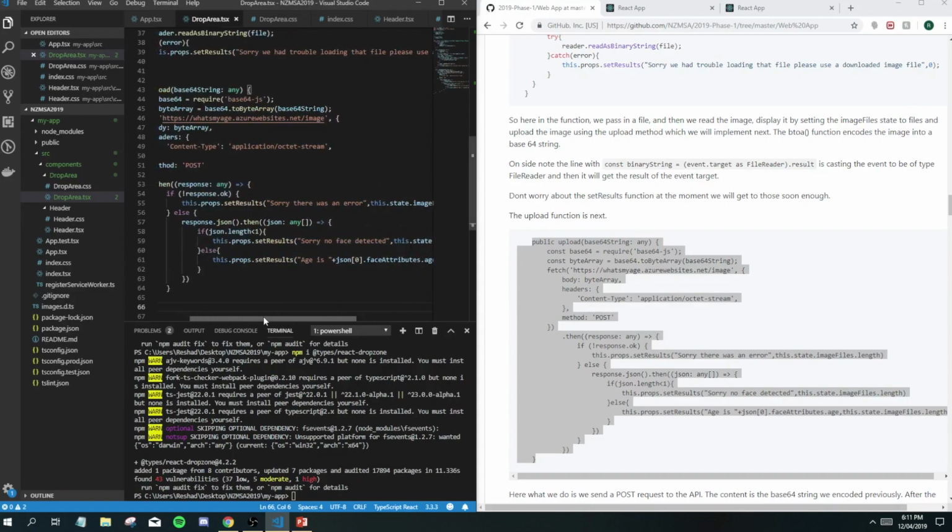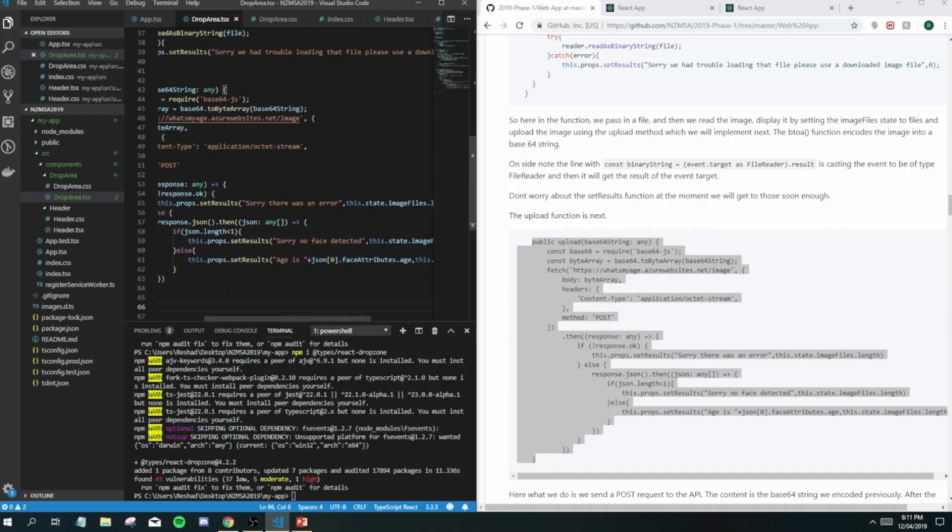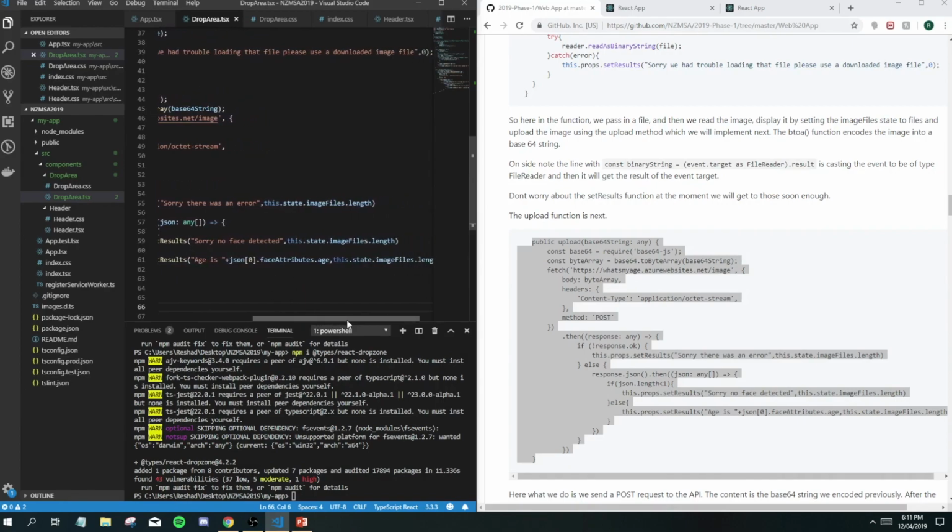We just pass in the image file length, which is going to be a function we'll create later. Otherwise, we can set the result to be ages, and then this json[0].faceAttributes.age, which is just a nested part inside this JSON object.